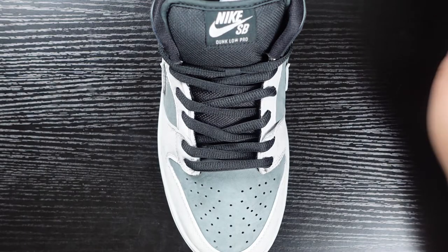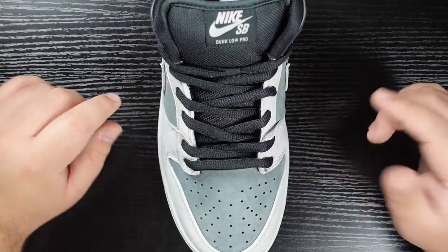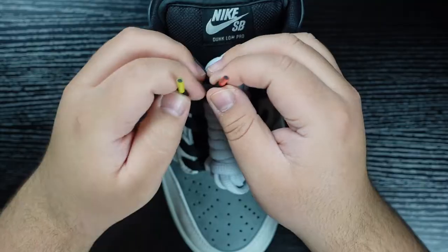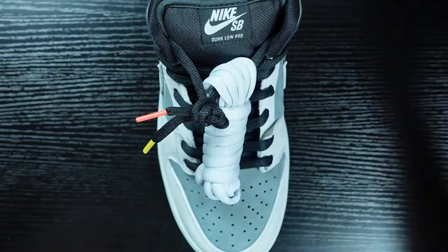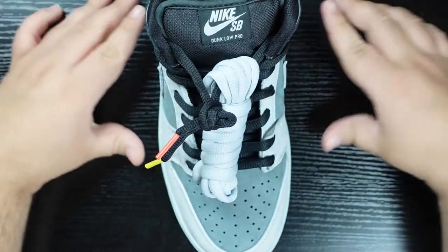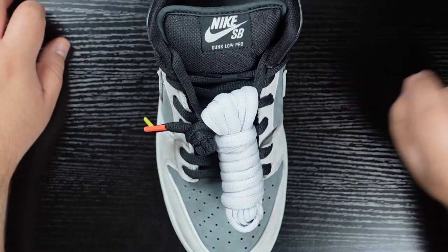And the laces on this pair appear standard at first, and it comes with a set of black oval dunk laces as well as a set of gray oval dunk laces. Though both sets have the aglets finished in red and yellow, which is awesome. And I guess that would make sense that you plug in your yellow and red into the yellow and red holes. Again, a super awesome little detail there. Just adds to the little special features of this shoe.